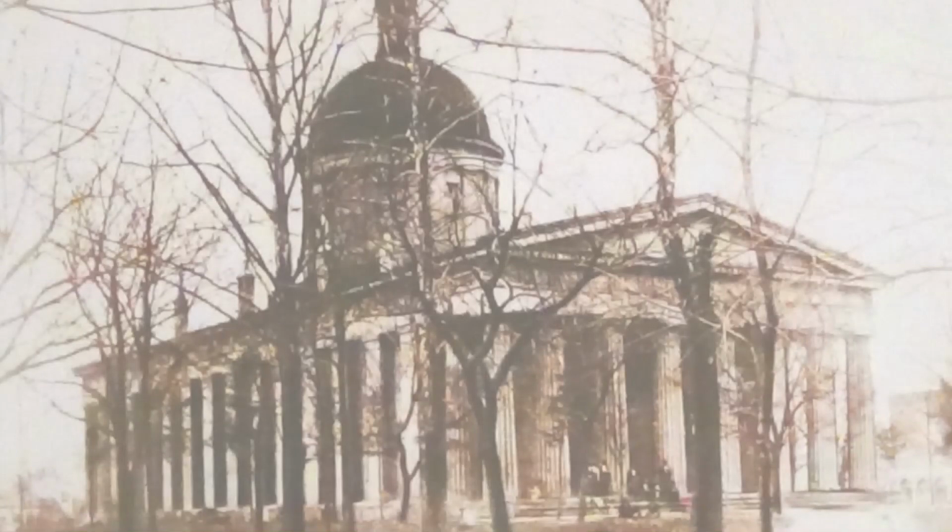In 1831, construction of the new State House in Indianapolis was approved. This Greek Revival building shown here was built of blue limestone and was 2 stories high. The governor and the Supreme Court occupied the lower floor, and the legislature occupied the upper floor, with each house in its own wing.